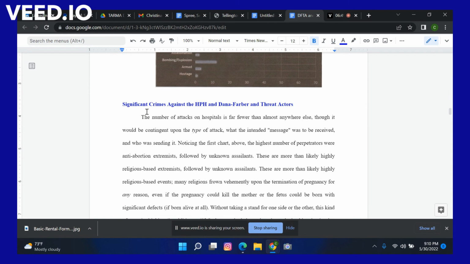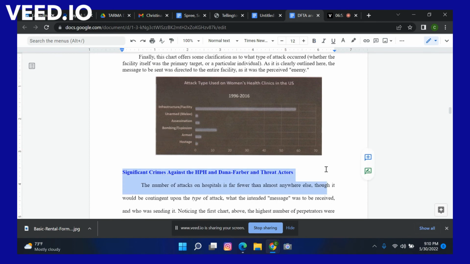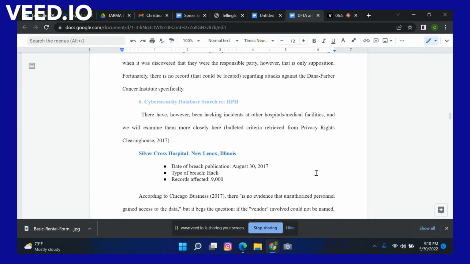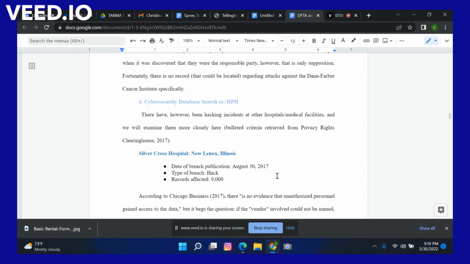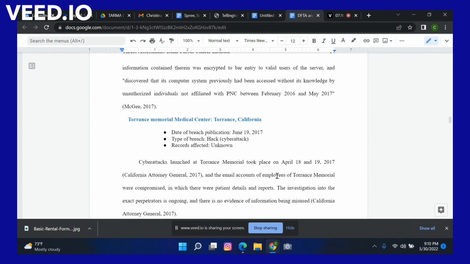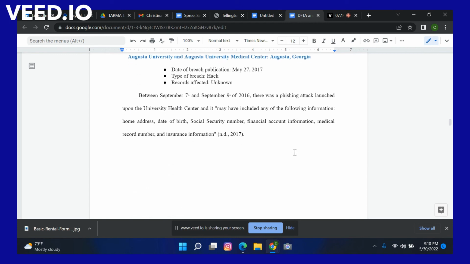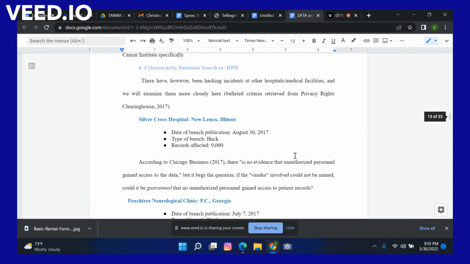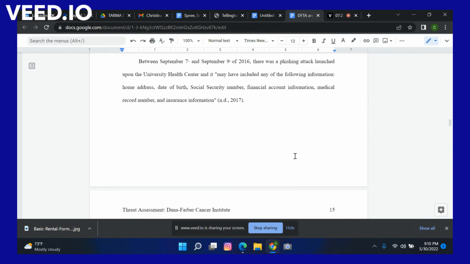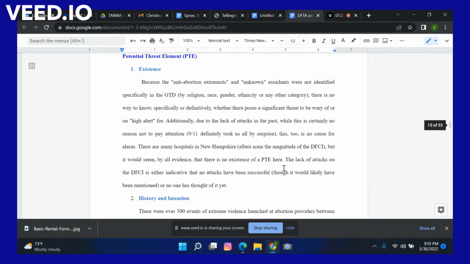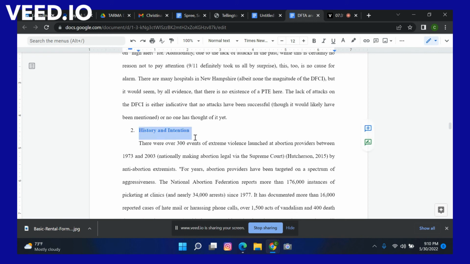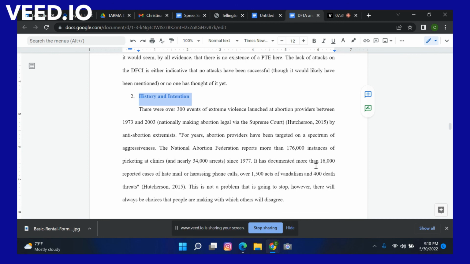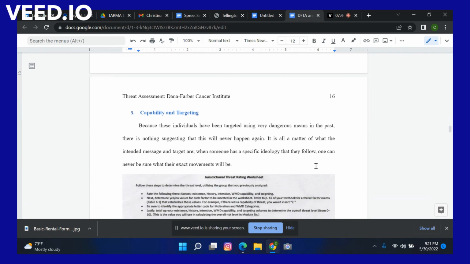But we would give them an example of crimes that came against a similar asset to theirs. We could even do that as part of the pitch to get the contract in the first place. And then we have a massive series of database breaches from hospitals. That's what I was just talking about, offering the examples of other assets that have suffered the same problems. Here we're looking at whether or not a threat even exists, whether or not it's happened in the past, because we all know that's where your predictive algorithms come from, right?